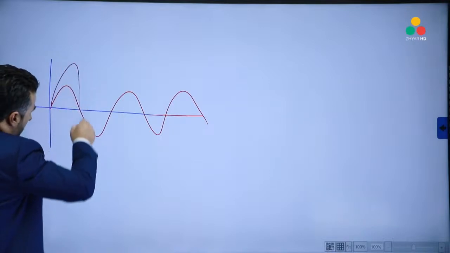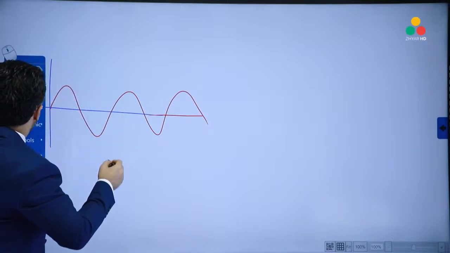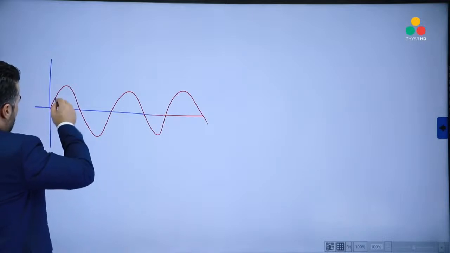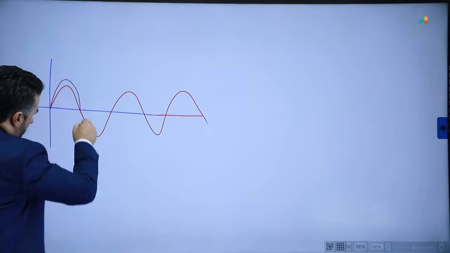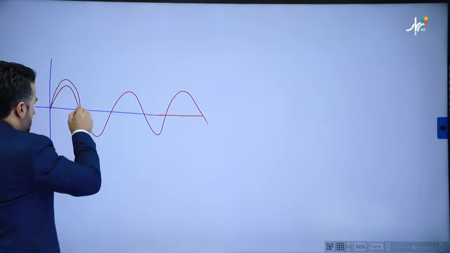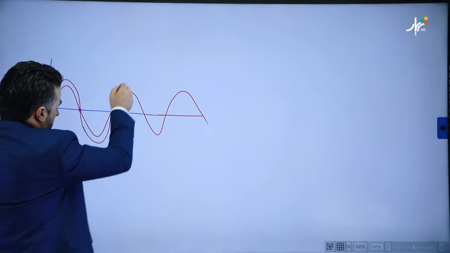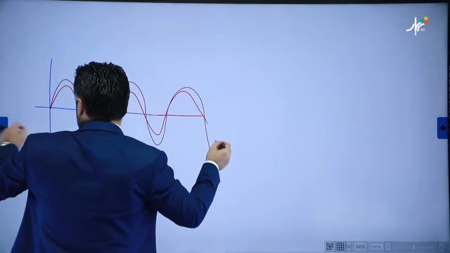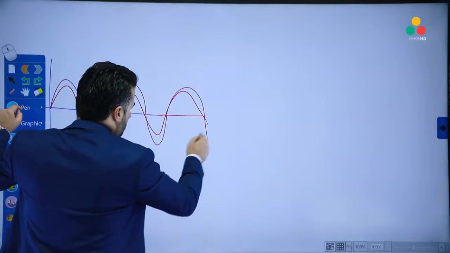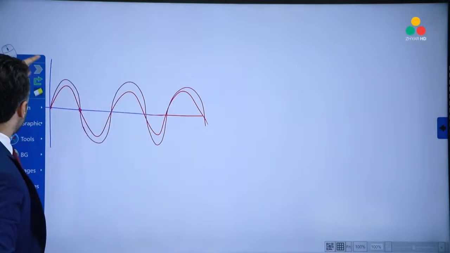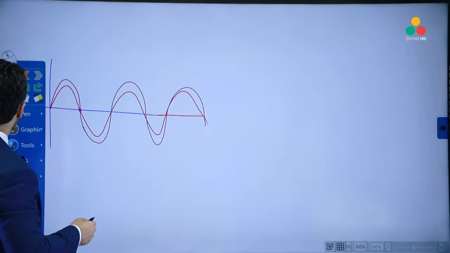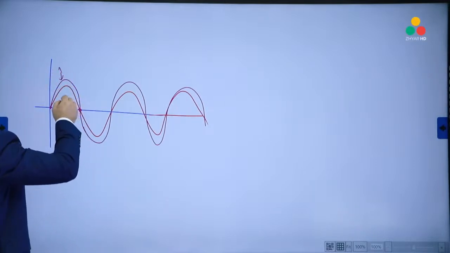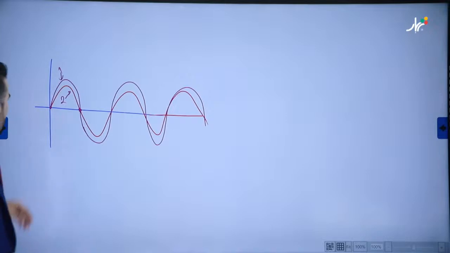Let's say I have another wave here. That is too much, so let's make it a bit smaller so that we can make the resultant a bit bigger. So let's just make this one this much. You can see that these two waves are in phase. These are not perfect drawings, but I think they are good enough to see the results. So we have two waves here. You can call them wave 1 and wave 2. Let's call this one wave 1, and let's call this red one wave 2.